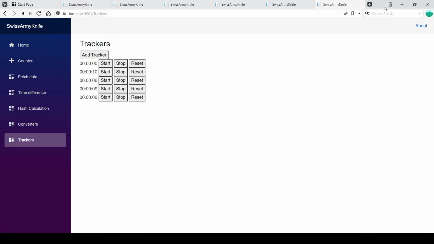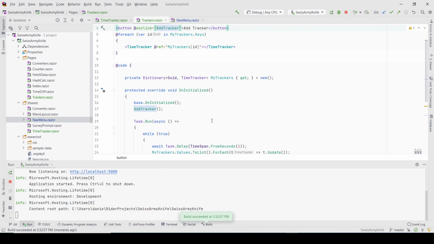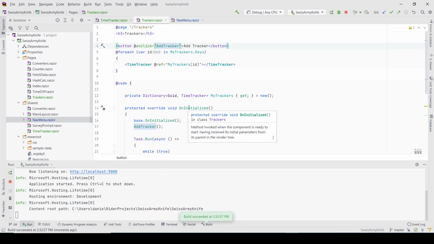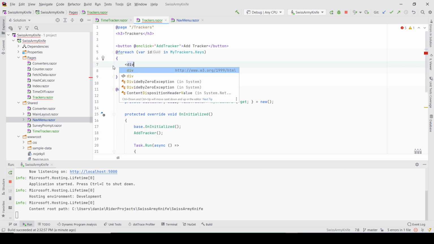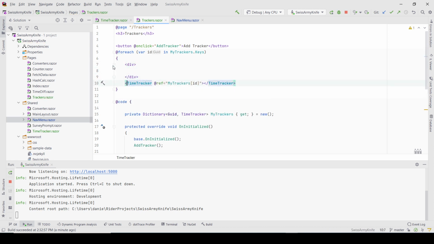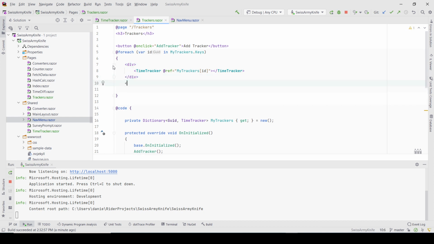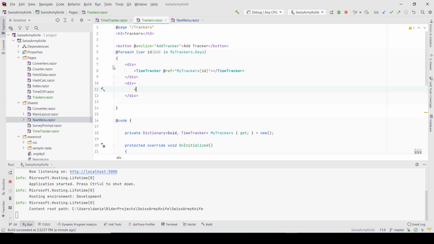What I can do now is add a button to remove them, because now we are adding them, so I will want to remove them. To do that I'm going to create two divisions here. One of them will be the tracker and the second one will be the button that is going to delete the tracker.